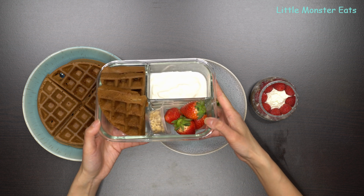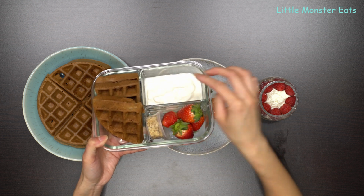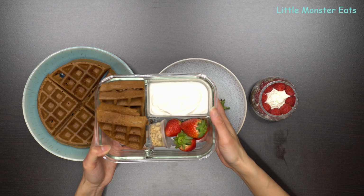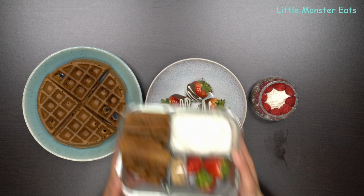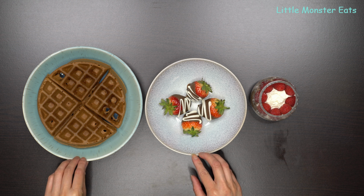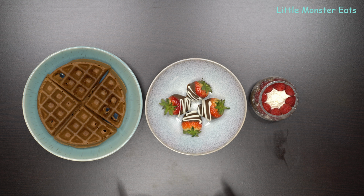If you wanted to meal prep the waffles, you can have like a little breakfast box here. So I have 2 waffles I put here, some Greek yogurt and some strawberries and some granola. So you can meal prep this in advance and be like a little breakfast meal prep for the week. But there you have it. We have 3 meals with 1 prep, all using chocolate as the main ingredient. The best Valentine's Day ingredient, if I don't say so myself.